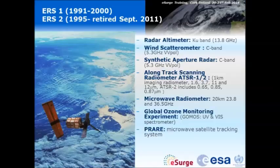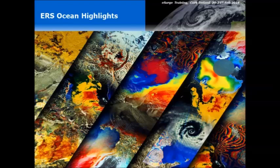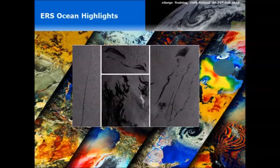So starting in 91, we had ERS-1, we had an altimeter, we had a scatterometer, synthetic aperture radar, and some visible and thermal infrared images. And this was really where ESA was learning how to do its business. And a whole host of different things were produced here. Some of the first images of oil slicks. And I say this because some of this information is relevant to storm surges. After the surge, when you've got the retreat of water, there's a whole load of debris, as you know, that's moved out, and the whole landscape has changed. Things start drifting, including oil. So this is kind of information that you can use in the aftermath of a surge.